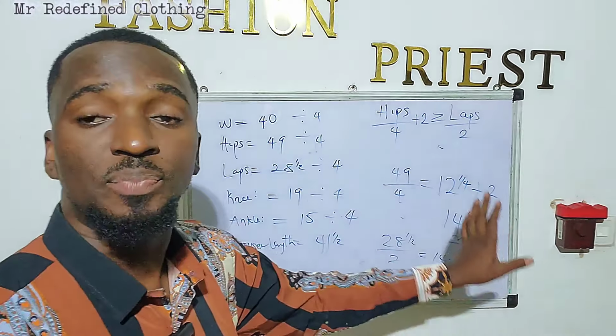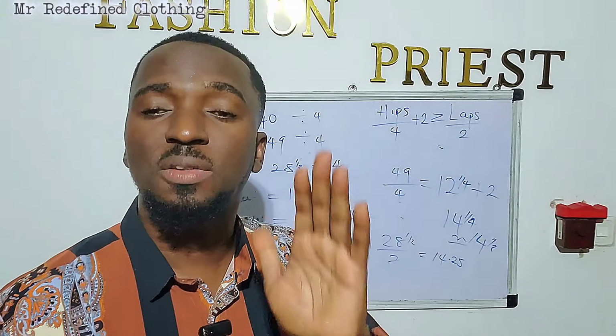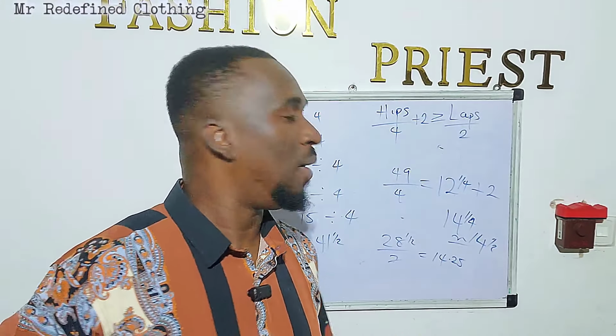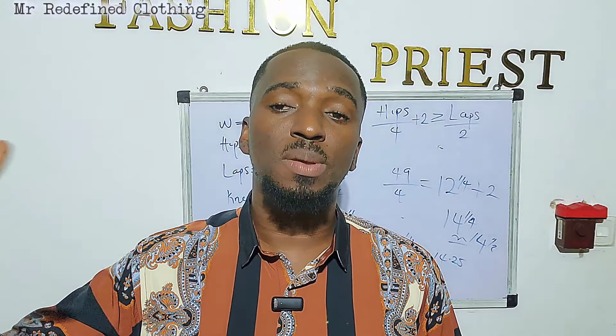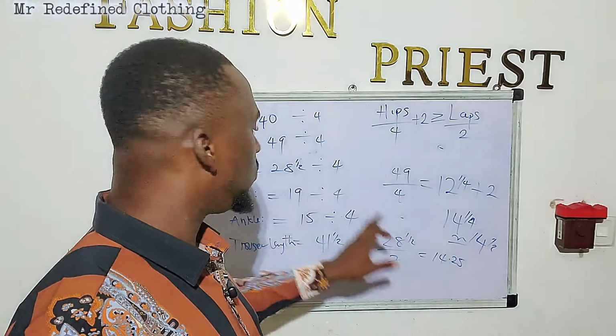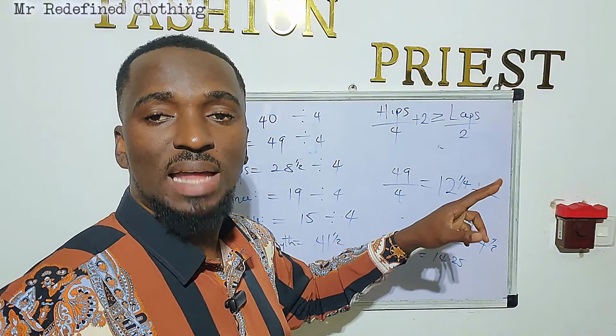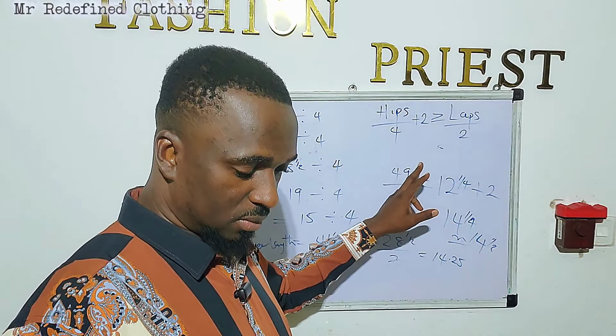So you're seeing that the rule I have stated here is perfectly correct. Now, this can vary when your measurements are not correct. What happens when the hip is big, when the lap tends to be bigger? Let's assume a lap of 30 was placed here and you are seeing 15 here. What you will do in such case is to increase the hip value to 50 so that it tallies with this. You get?